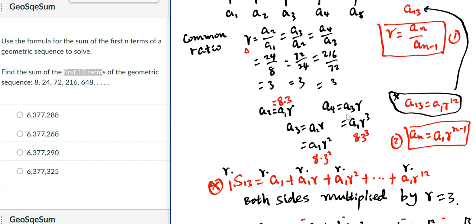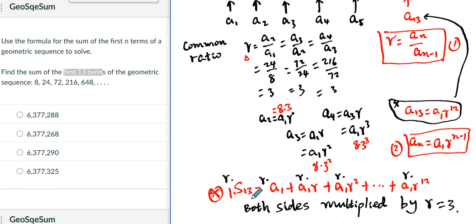Okay, so it's right here. You want to add the 13th term, so you use S13 to denote the sum of terms 1, 2, 3 until the 13th term. We know again, the 13th term is the first term times r to the exponent 12. The second term, again, is the first term times r to the exponent 1. Here is the first term. The third term, its exponent here is not 3, it is 2.